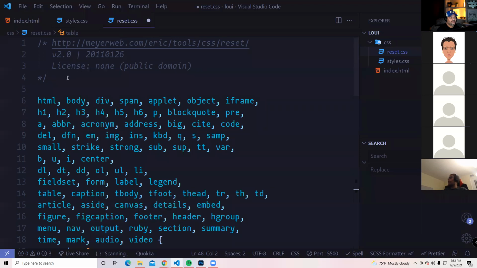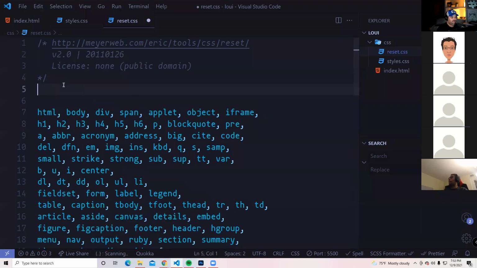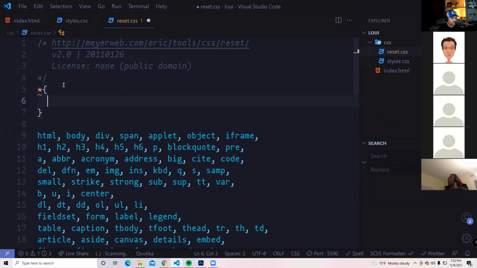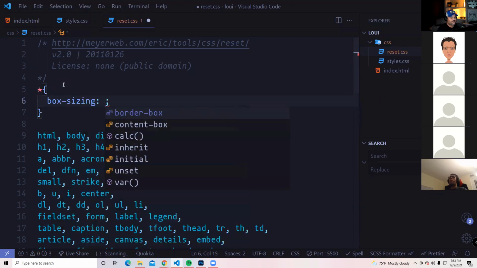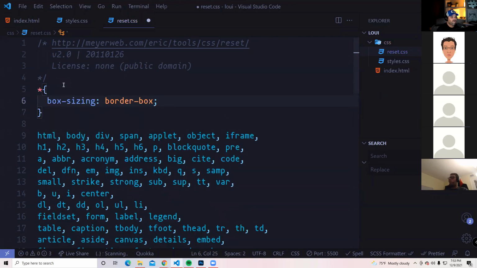So you copy this code again and just create a new file called reset.css and paste it in there. Now, I usually like to start with putting an asterisk right here, okay? Curly brackets, and put in box-sizing: border-box. This is just to make sure that when we start working with responsive sizes, if we say this thing is 400 pixels, it means it's 400 pixels.